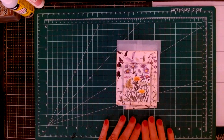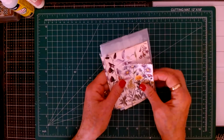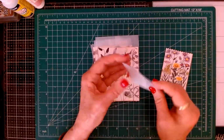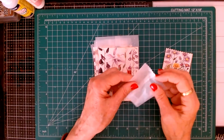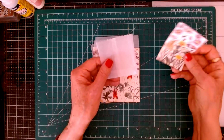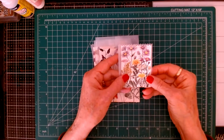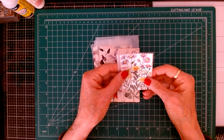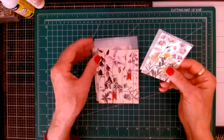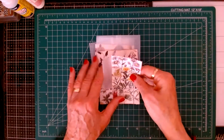It's Carol here, and what I'm going to do today is I made some pouches, and these are made out of wax paper, and I've had these in my pile for a while, and I wanted to do something with them. So I cut out some pages from my Floral book, and I'm going to attach them for journals and decorate them. So let's see, I have 5 of them here, and they're all different sizes.